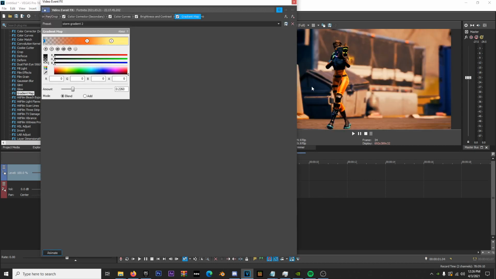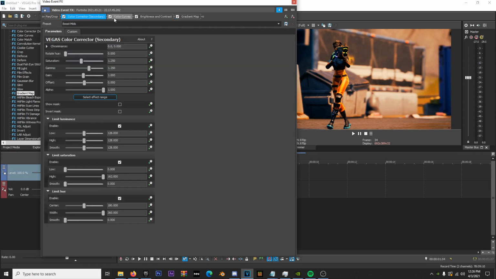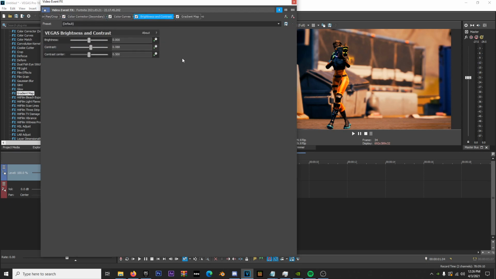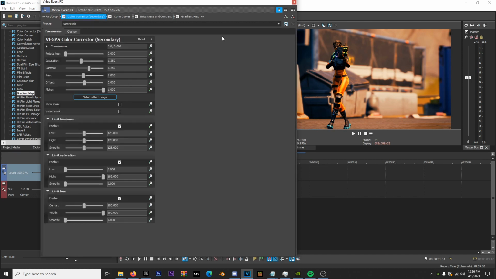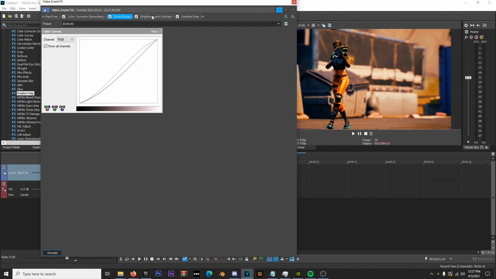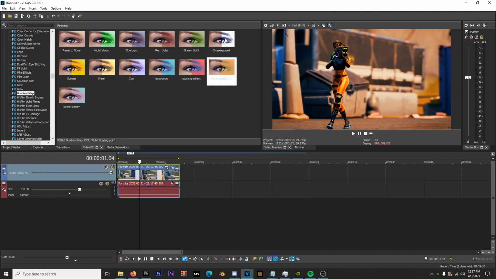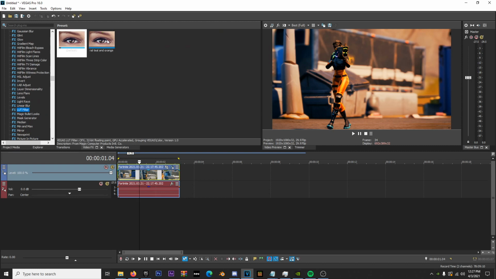Now, a lot of you are probably thinking, why wouldn't we just use Magic Bullet Looks? Because Magic Bullet Looks literally has all of these packaged into one suite. It's called Magic Bullet Suite because it has all these effects packaged in. Now, if you don't have Magic Bullet Looks, which is perfectly fine, if you just use these different elements, then you can create your own color correction. You can even use other stuff like LUT filters.